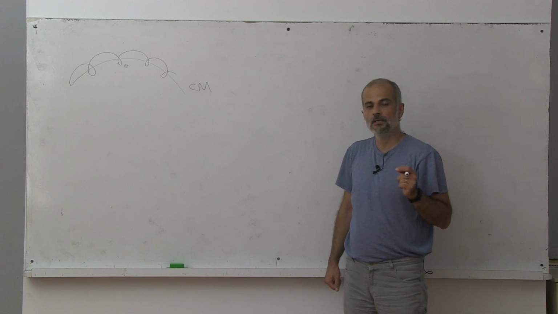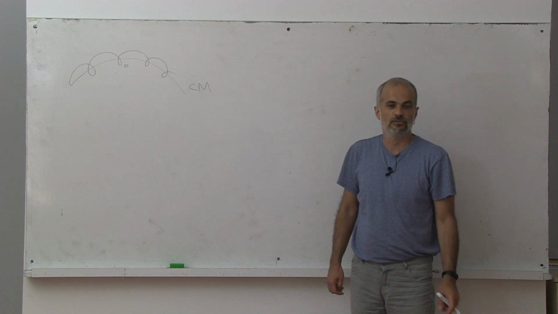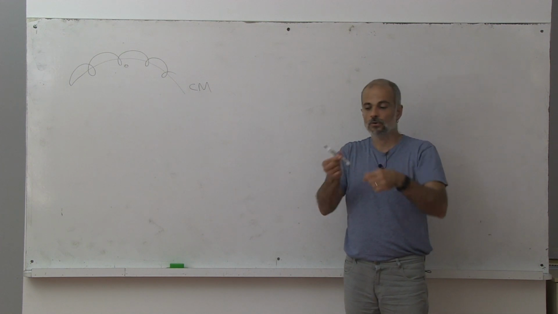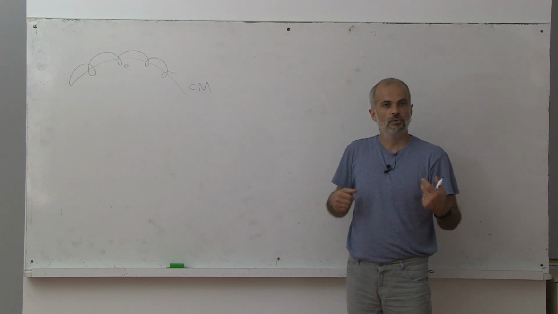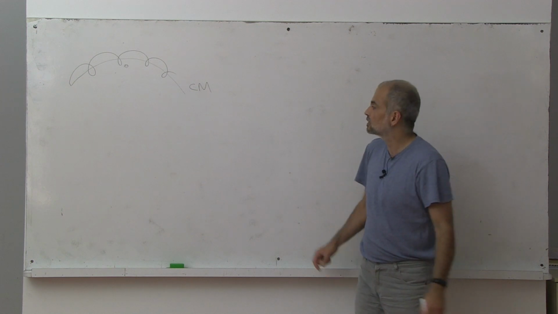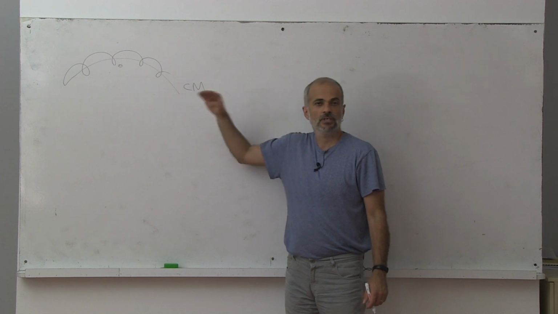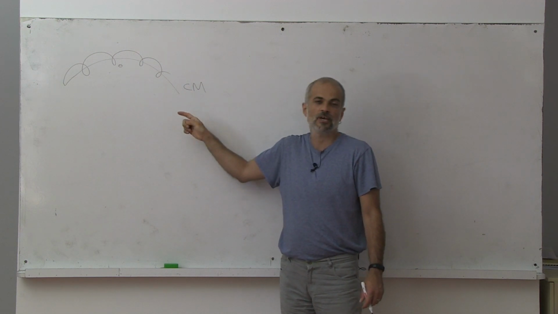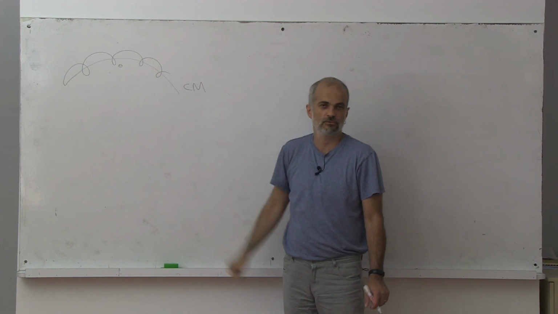Now, of course, the general motion of the object will be a much more complicated motion. It can be rotating, or if it is elastic, it can also be vibrating around the center of mass. So we will be splitting the general motion of an object as the motion of the center of mass plus the rotational motion around the center of mass plus the vibrational motion around the center of mass, etc.